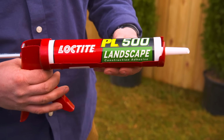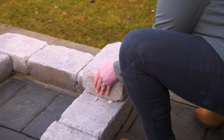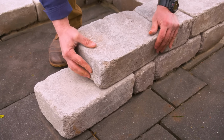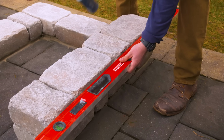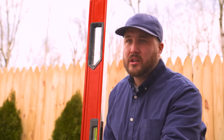To adhere our block together, we're going to use this landscape adhesive, especially formulated for this process. When I'm laying my glue down, I'm keeping it in towards the middle a little bit more, just so we're not getting any squeeze out. Now that we have our course laid here, let's make sure we flush it all up, give it a couple taps, and then always check for plumb and level on every course we do.